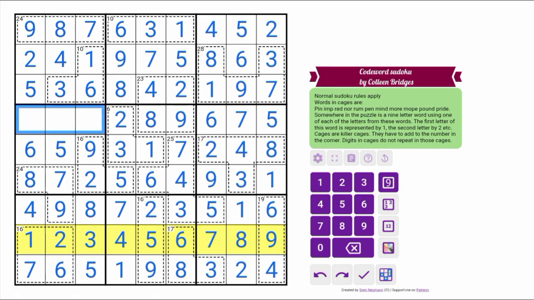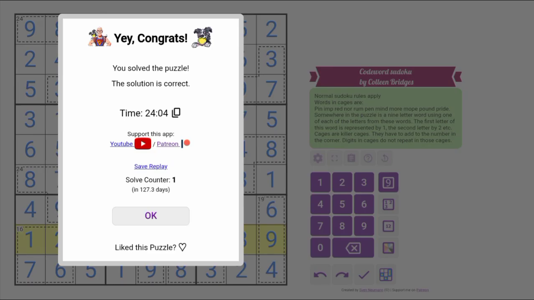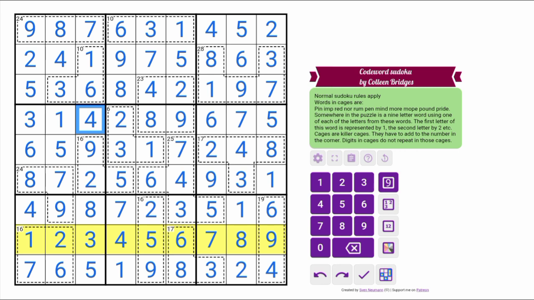And in here we need a 1, which must go there, a 3, which has to go there, and a 4, which has to go there. And done. So I hope you enjoyed that. That was something different. I've actually figured out this puzzle without using those code words. It's actually very tricky. You can have a go at it if you like.